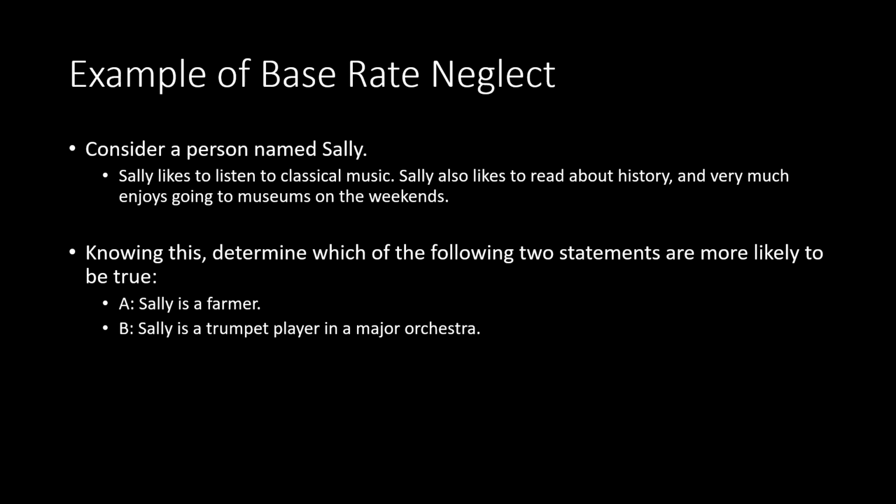And so this is just to illustrate that in many cases, we will automatically make judgments based on our stereotypes that are driven by the descriptive information that we get, and we will often overlook that more fundamental base rate information. Again, I cannot reiterate enough, this has nothing to do with humans being stupid. This is all about the way in which human beings tend to look at the world. We organize the world in a narrative structure of causal chains. It's just how we make sense of the world. And just because we make sense of it in a particular way, and just because that can be adaptive, does not necessarily mean that that is the way the entire world works.